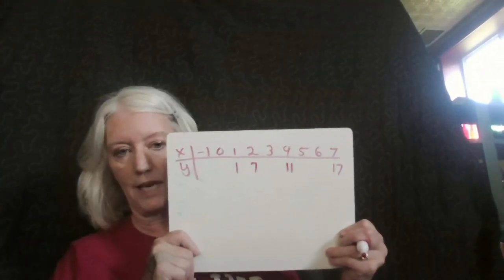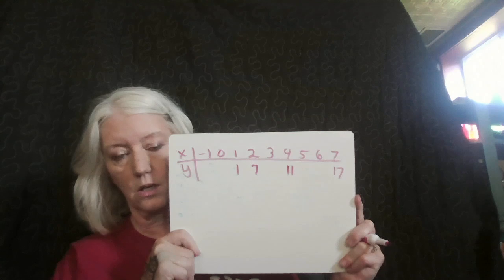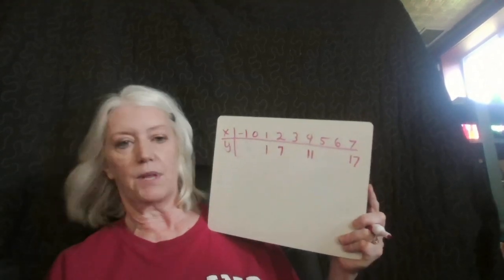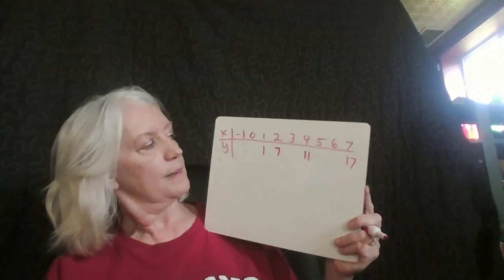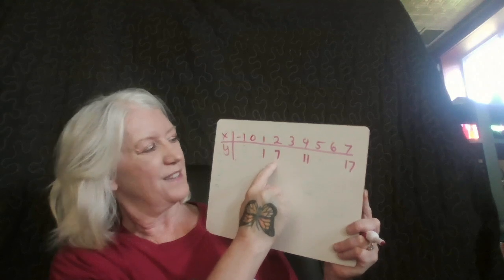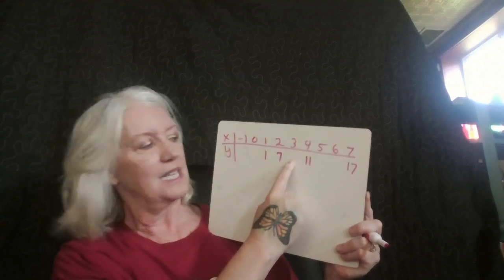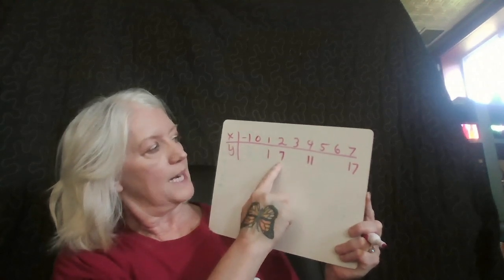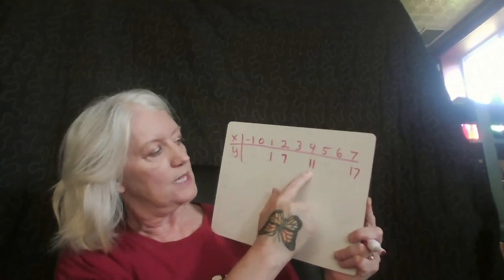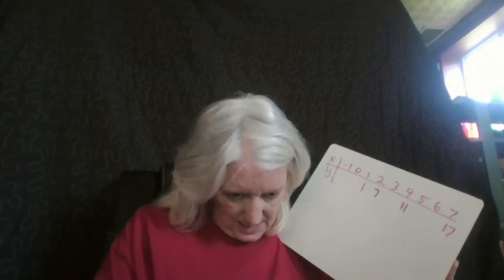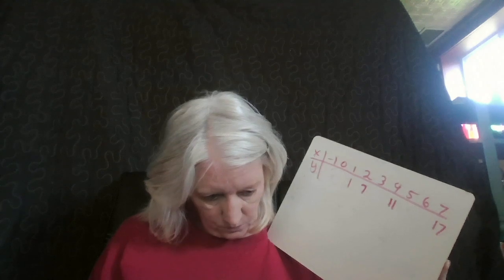So you see a problem like that and you think, okay, I don't know what to do. Just start by making a term table. And then if there's a place where you could maybe figure out what's missing here, like for example, this goes up by 6, but if I go up by 6 here, I'll have 13. That doesn't seem to make much sense. But maybe, let's see, between 7 and 11 is 9. Maybe I can put in a 9 there. I don't know. Let's see what we can do.